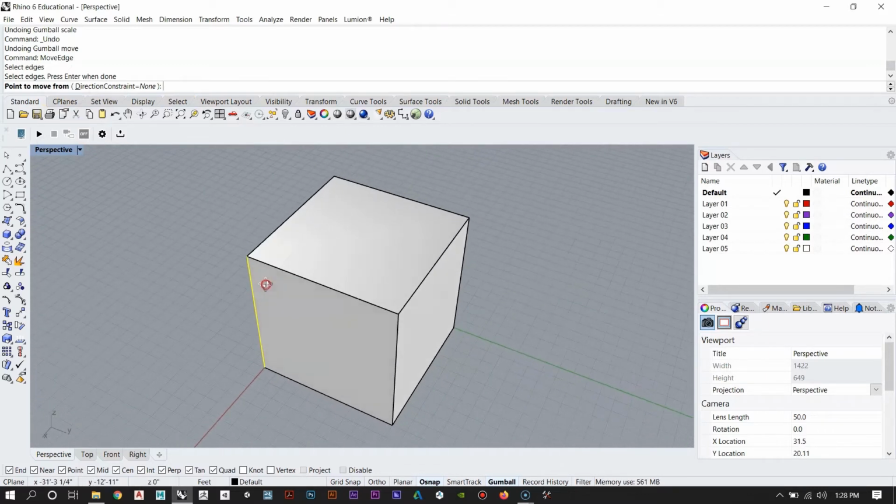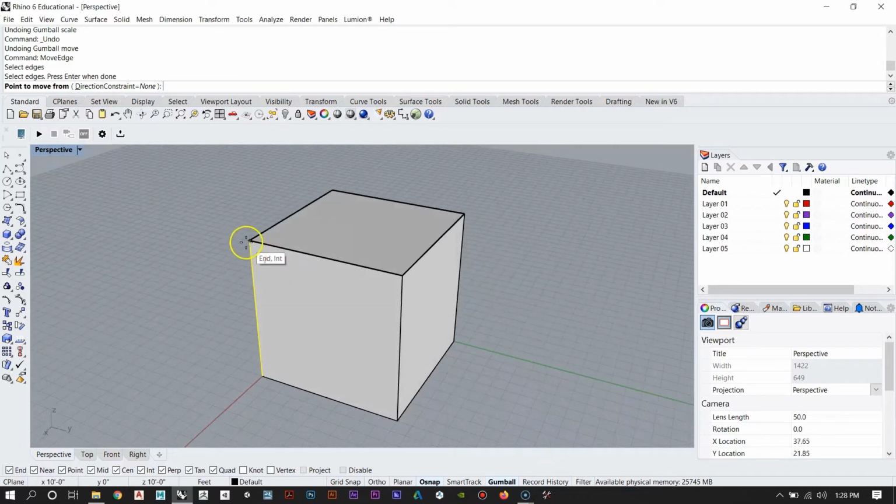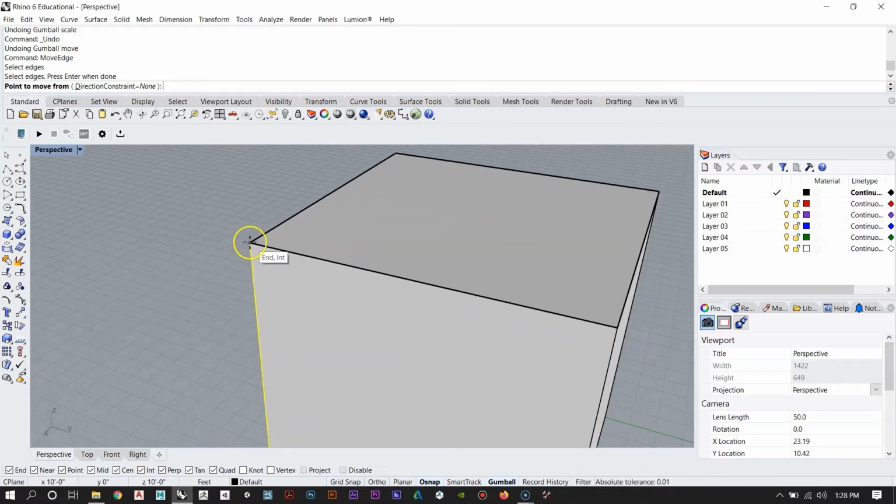And then it's going to ask the point from which I'm moving this object from. So I'm actually going to click the top or bottom of this edge. And if your selection marker or your selection tool isn't snapping to the end of your geometry or to the corner like this, you want to make sure your O snap is activated so that this is bold, and then that the corresponding snap location is checked. So end is snapping to the end of an edge or a curve.